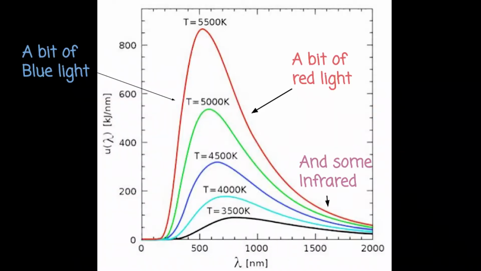So what's going on with green? Why can't I see any green stars? Well, quite simply, the peak wavelength is in the green section. There is green light being emitted. Remember, it's the peak wavelength, so it's where most light is emitted. So whilst most light is emitted in the green, we've also got some red wavelength light, and then we've also got some blue light, and overall these tend to balance each other out and make a white light, basically.